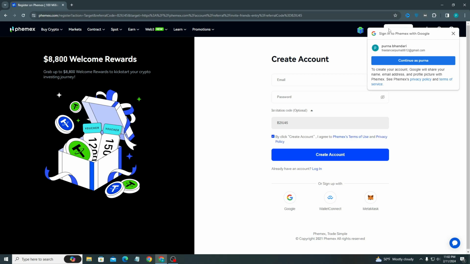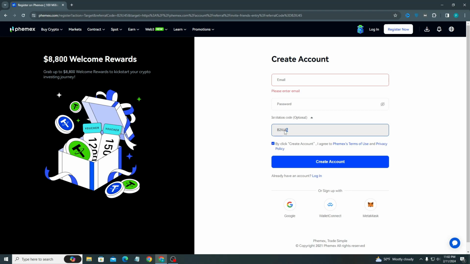If you want to create a Phemex account, you need to give a username, email and password. I have also provided the referral code, so if you follow the link or the referral code, you will see this kind of interface.